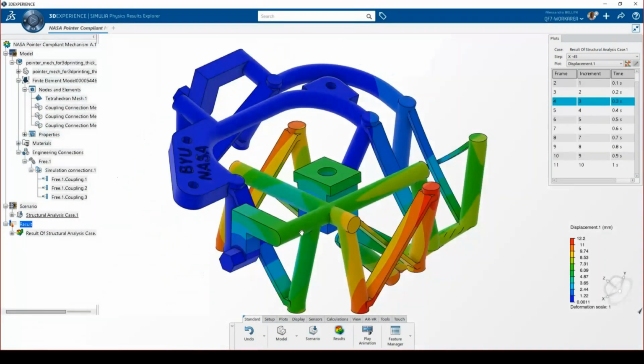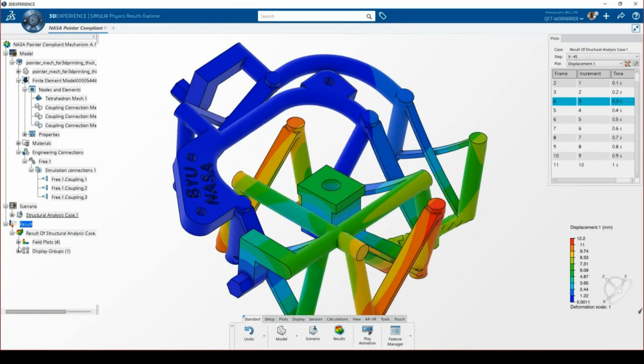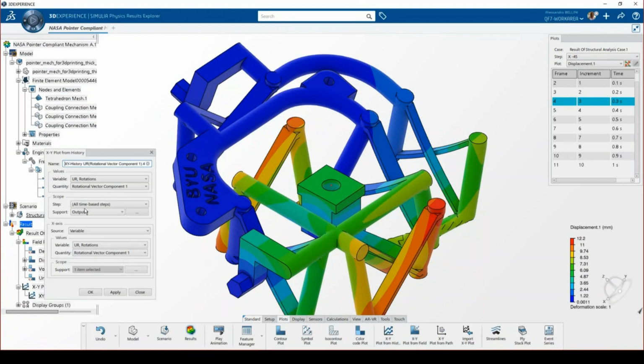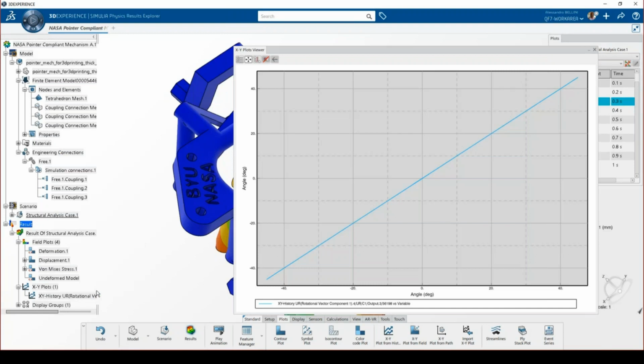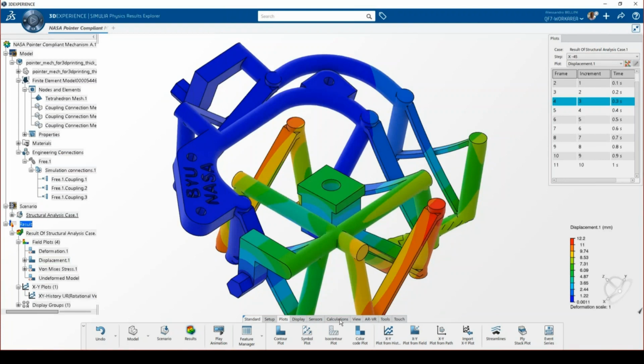So another result here that I want to show is the fact that I can easily plot the results from the two rotation points of view, basically the input and the output. So I can easily check which is which. I want to plot one versus the other to see the linearity of those results. So again, here I can plot how independent and how linear they are. So, a very nice simulation of this component.